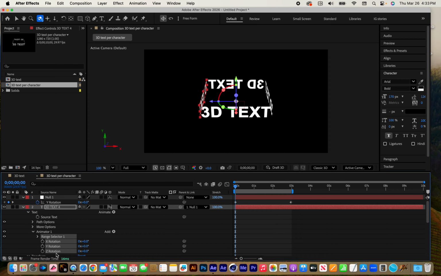So when you enable per character 3D, any text animators for things like position, scale, rotation that you add to your text are going to be 3D, not 2D. Now, if I scrub the Y rotation value here, you can see that the individual letters rotate on the layer. So I'm going to set some keyframes here for Y rotation.